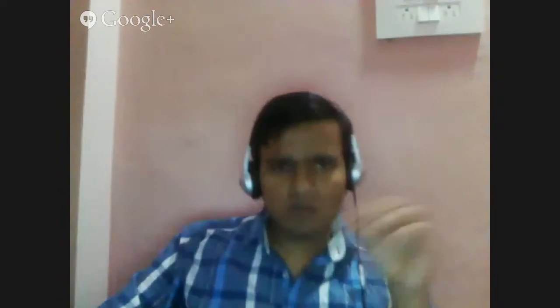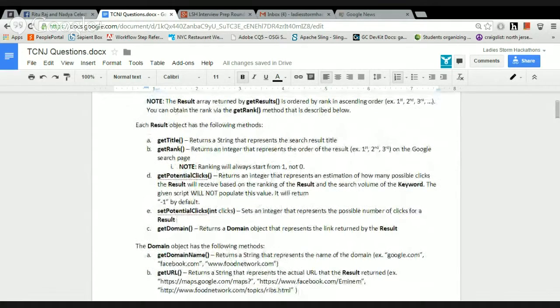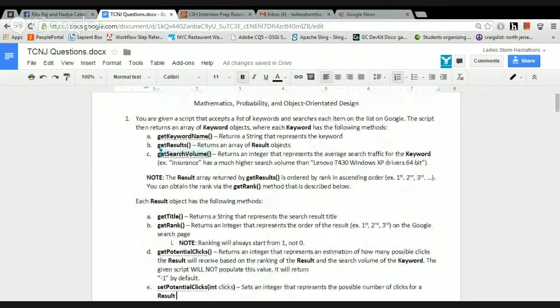So I have one doubt. How will I pass a value from, say, search volume to this object? Is it shared or is it public? You said get volume. Yeah, that's public. All the getter methods and setter methods are going to be public.